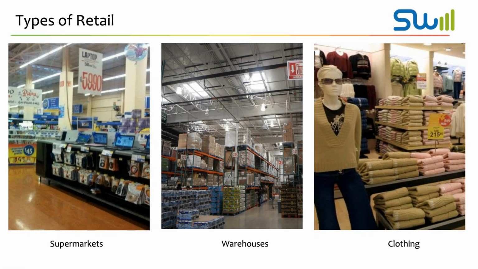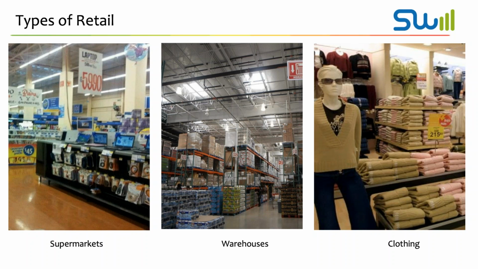Thanks for taking the time to join us and just to get an insight of what we do in our day-to-day role. So we're talking about retail, as you know. There are different types of retail stores. Even though we're one vertical, there are different types of stores. Some of those are supermarkets, where you have groceries, different types of products, electronics, laptops, TVs, that kind of stuff. And then you may have another type of retail location, like a Costco, which is more of a warehouse style.